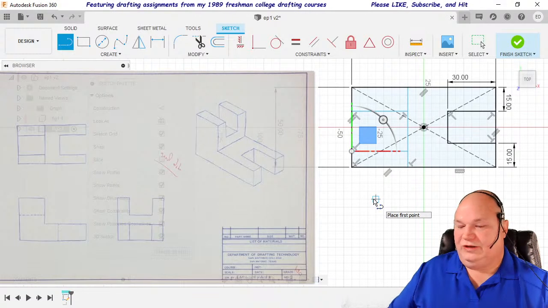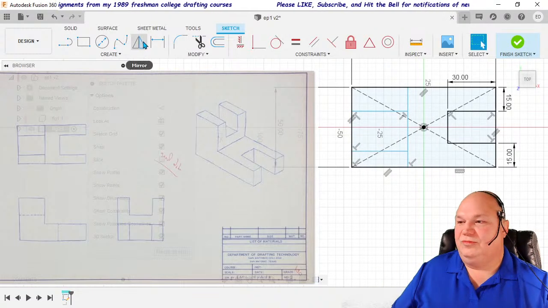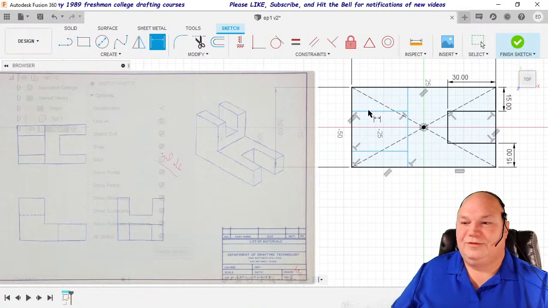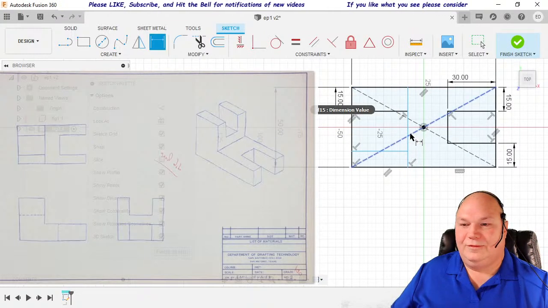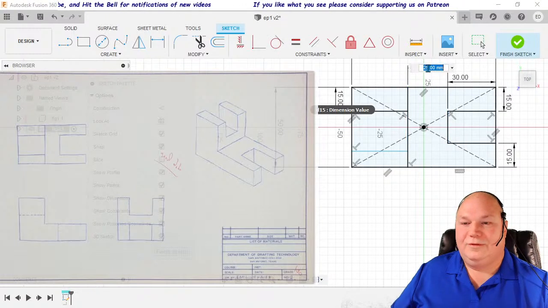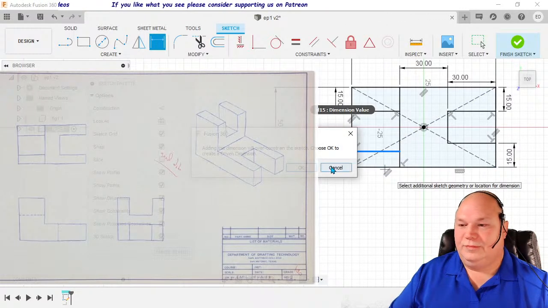But what that allows you to do is all of this rough sketch and then do the final dimension after. That's 15. Let's see, this one to that one. Make that 30. And then this one to that one.